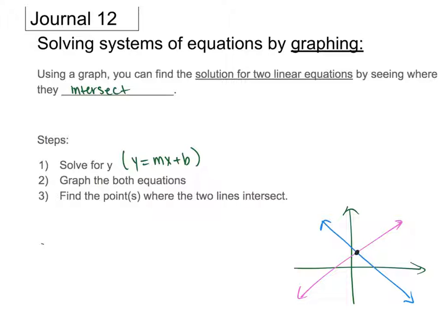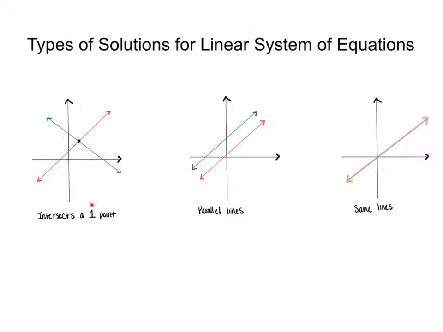So we're going to practice this here in a moment, but before I do that, I'm going to show you 3 different situations that could happen when you graph lines. So let's take a look at our next slide here. All right, so here are 3 situations that you could have. So there is this one here where it intersects at one point. That should say at. Let me fix that, or just white that out. That might be better.